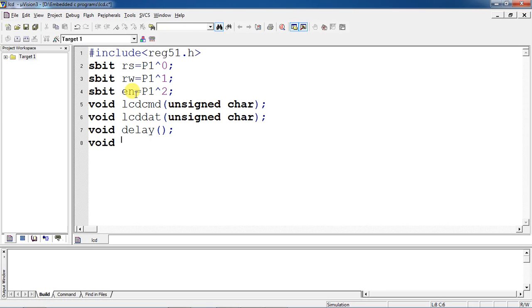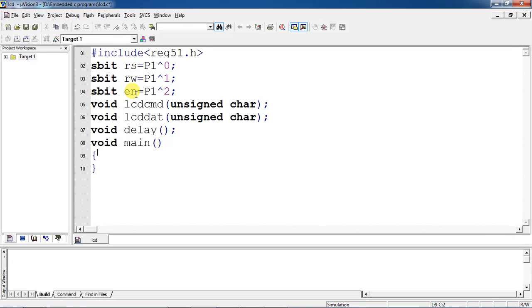Now your main program starts. This is P2, I am making it 0x00.